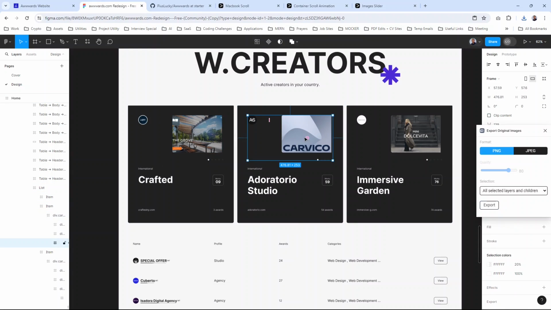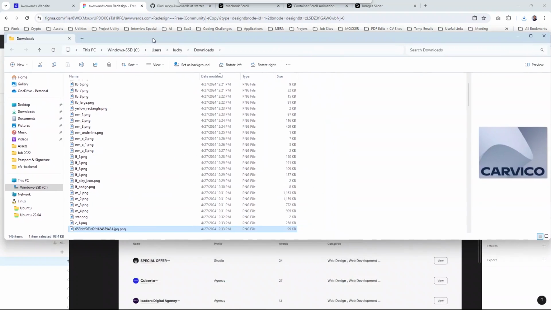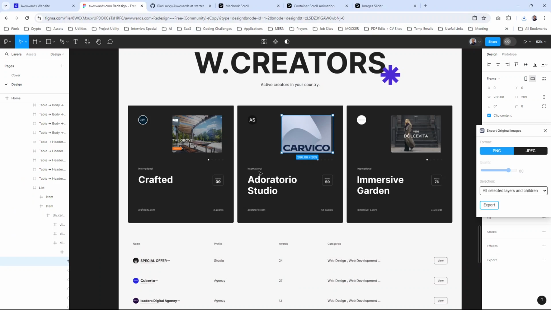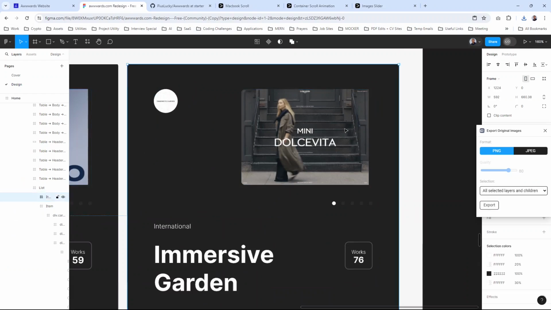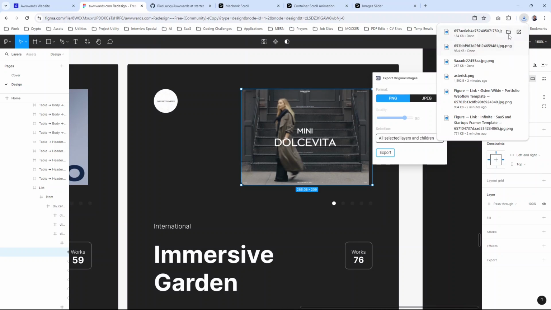Go over to the second one and export. This will be C_2. And this one, export. This should be C_3.